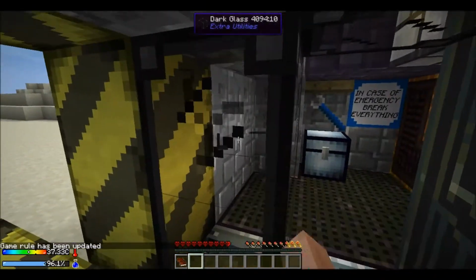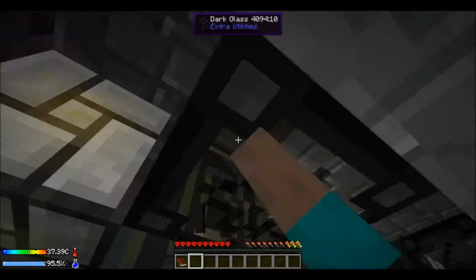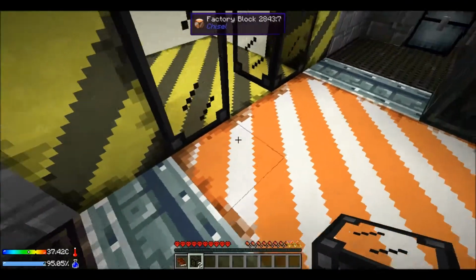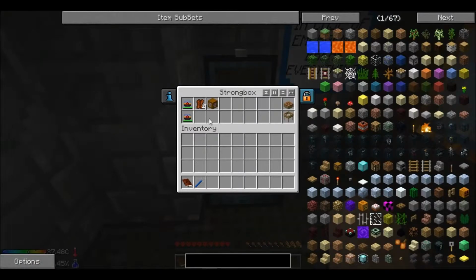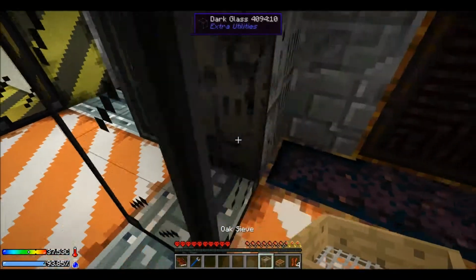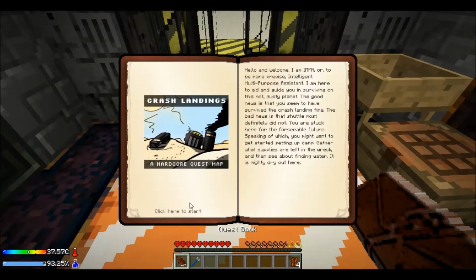Alright, so now the whole concept of this is that you're trying to survive on a foreign planet that you are not accustomed to. And on this planet, there's not very much food or life. So let's look at the quest book.